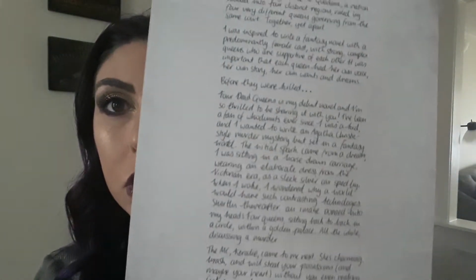Okay. So then we also got this little art print that is very pretty. It's got the Owlcrate author letter on the back, and this is lovely handwriting, but it is a little hard for me to read. Dearest Owlcrate readers, you are cordially invited to Kadara, a nation divided into 4 distinct regions, ruled by 4 very different queens, governing from the same court, together yet apart. I was inspired to write a fantasy novel with a predominantly female cast, with strong, complex queens who are supportive of each other. It was important that each queen had her own voice, her own story, her own wants and dreams before they were killed.